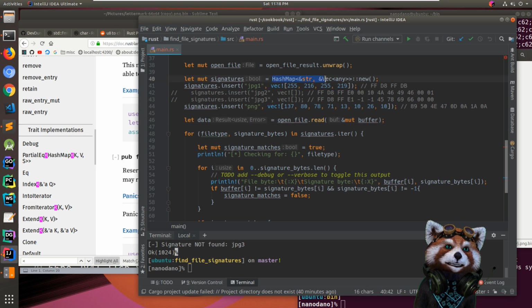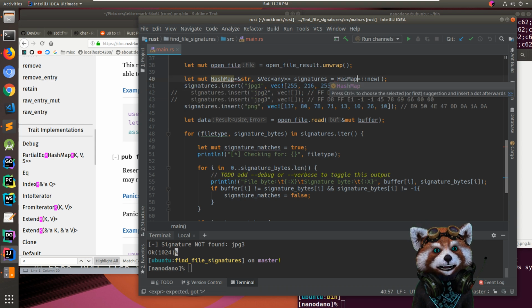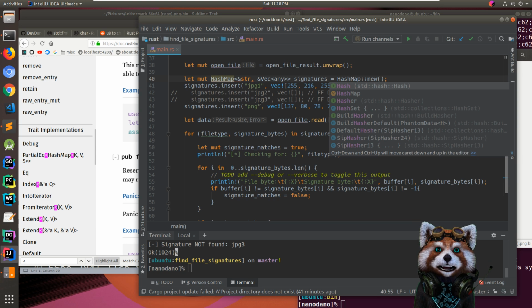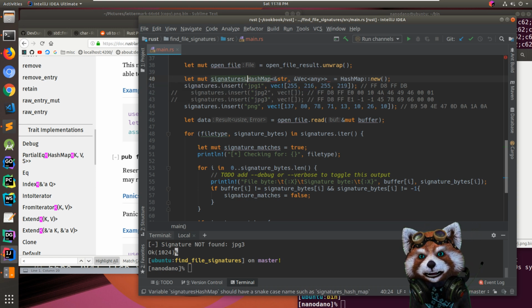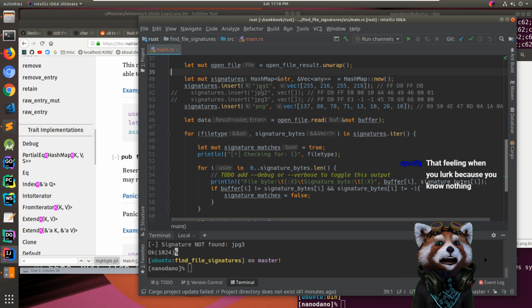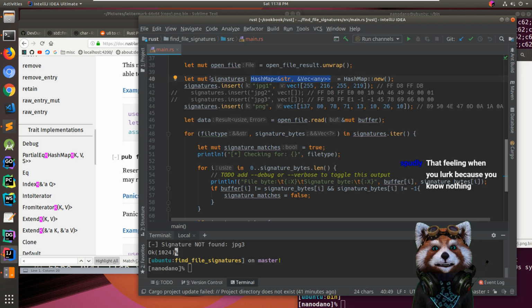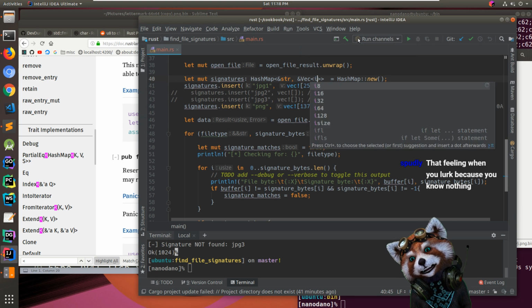Oh, do I need to do it over here? Do I need to say over here is where I define the type? And then over here I just call new. There we go. That's what I was doing wrong. I'm supposed to define the type over here with the variable name, not over here when I call new. That was my problem.